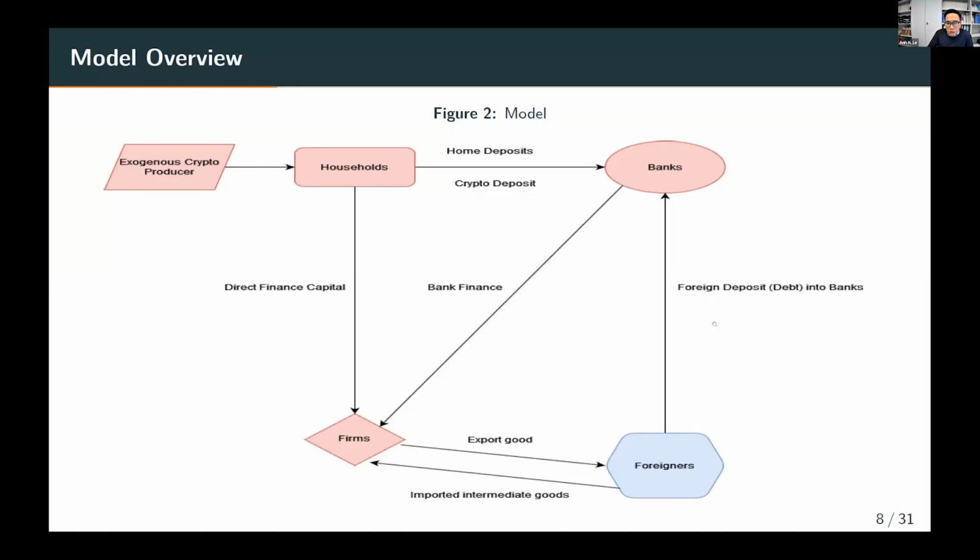To make it an emerging market economy, we assume that the bank can receive foreign deposits to finance its activity, and this is subject to foreign interest rate risk and also exchange rate fluctuation risk. For the lending mechanism, both household and bank can lend to the firm, but we assume that the household is not as efficient in lending as the bank. So the bank can lend more efficiently. And because it's a small open economy, we conduct import and export as usual.